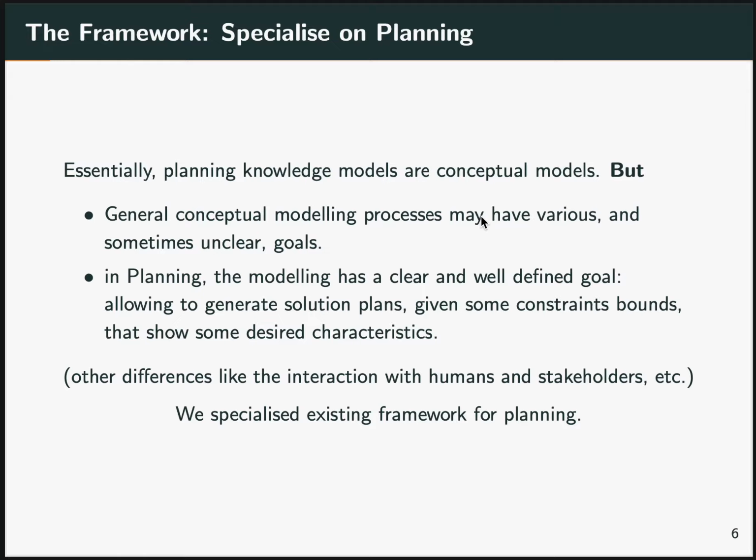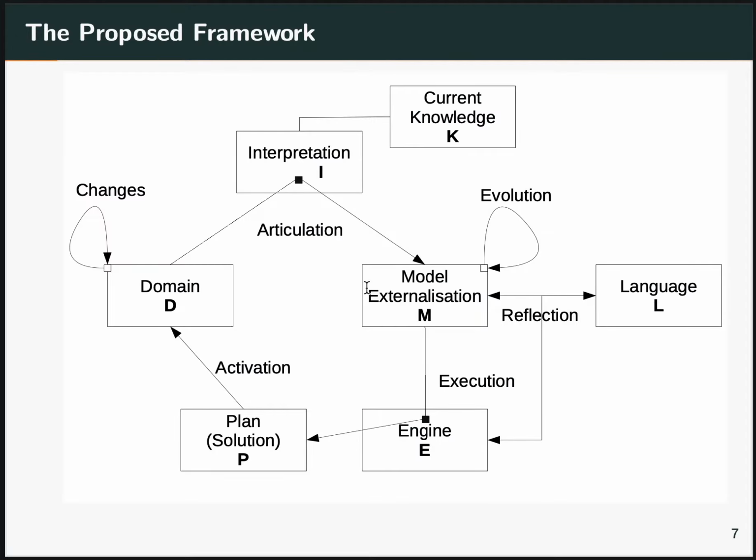And here I'm just pointing out what are the main differences between general conceptual models and planning models. So in planning, the modeling has a clear and well-defined goal, which is allowing to generate solution plans. So we want to have models which are not only storing knowledge, but which are useful to be reasoned upon to find solutions to some specific problems. And this is the proposed framework that we built by specializing and modifying the SQL framework. And you can see in here the different components, so the different notions which are in place, and the processes. So the processes are the edges, while the components are the different squares.